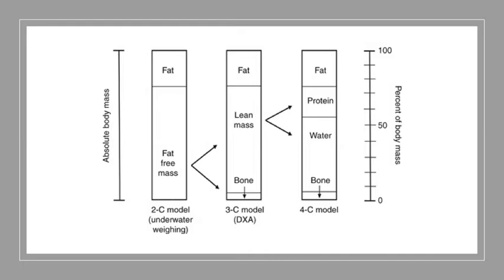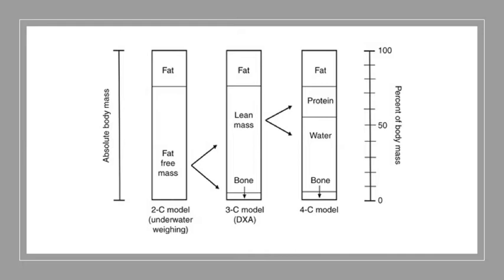Okay, so let's think about this for a second. Where does your organ mass lie? Is it classified as fat, bone, or lean mass? Well, it's actually considered lean mass. It's quantified as lean mass. So when you get this information, it's not only your lean mass, it's considering your organs as well as lean mass. So this 3-compartment model is more accurate because it splits your body into 3 compartments instead of 2. However, it's still quite crude.